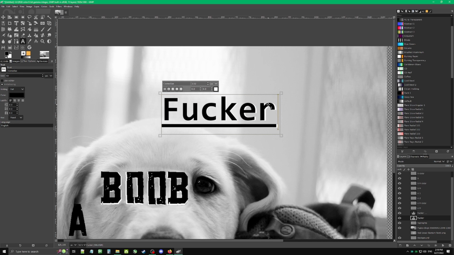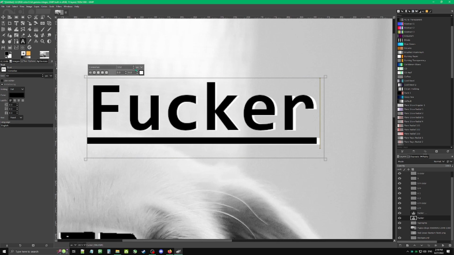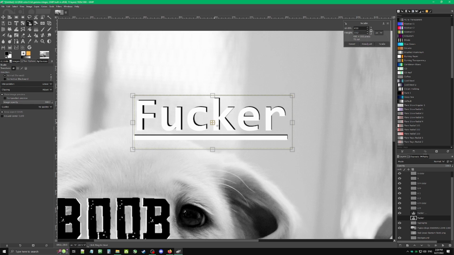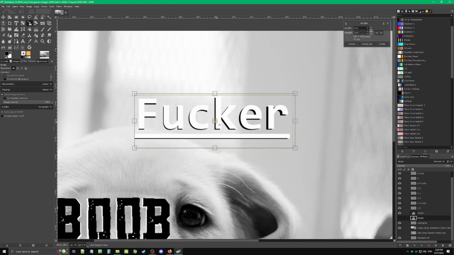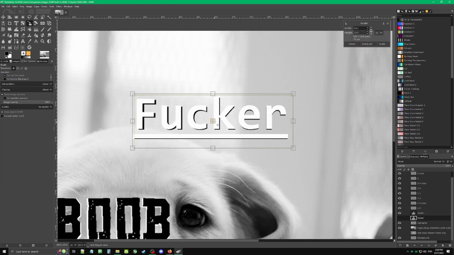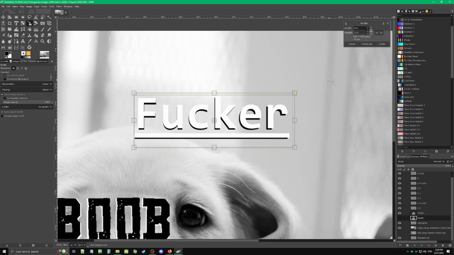So all right, when you're doing it with actual font, it can be really tricky to get the size right. So instead of doing it through the text box for this, if I want to make it into a highlight, I'll actually use the scale tool on it instead. Because when you do it by the pixel, or by the font size, it doesn't scale it in the same way that the scale tool does. So the scale tool can be a little better for this. So let's just go with that.